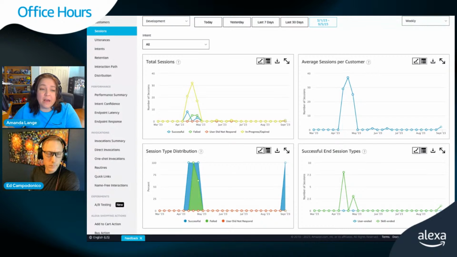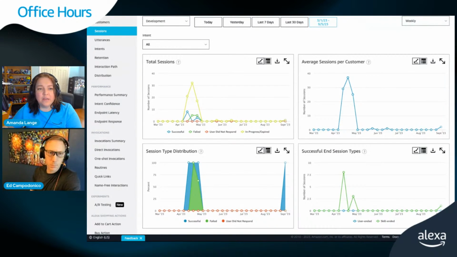Okay, and that's good feedback. Maybe something that would be really useful, especially for folks that do rich media type skills and want to know how long the user is engaged with that particular thing. Absolutely. And even if it's just an information skill, with users coming in and getting one piece of information, like football scores, is somebody coming in and just getting the score for one match and then leaving, or are they digging in? Are they pulling a lot of information? Are they staying engaged and using that skill for more than just one question?